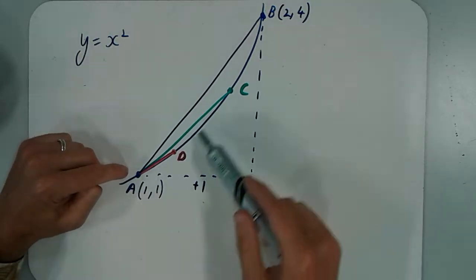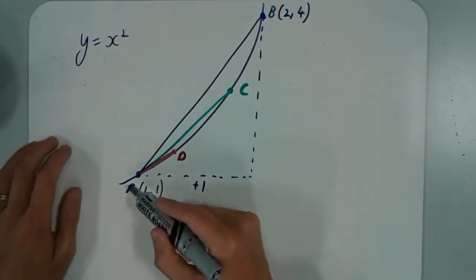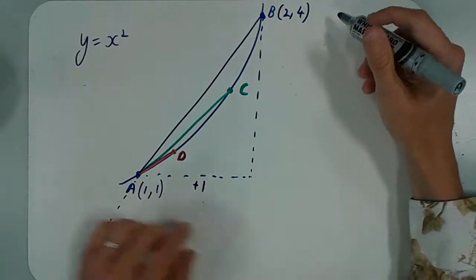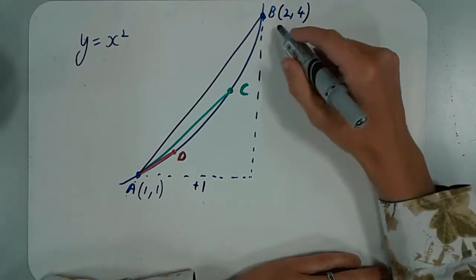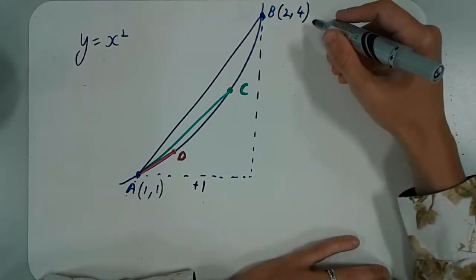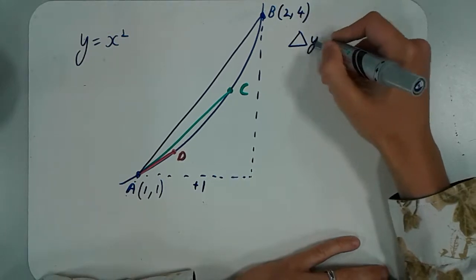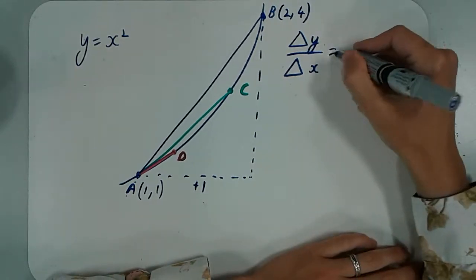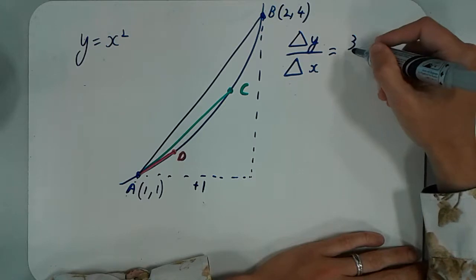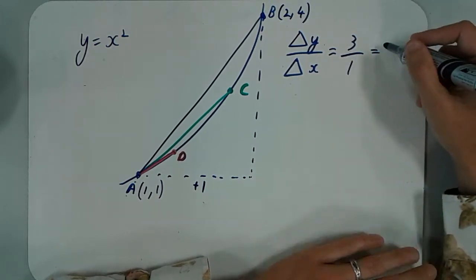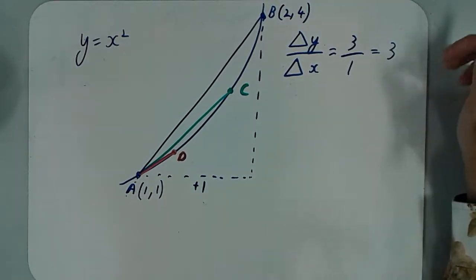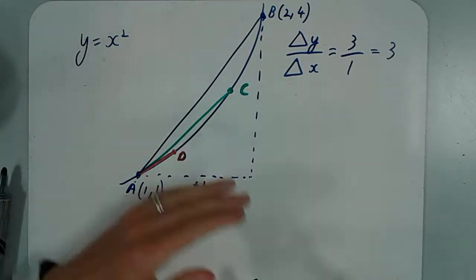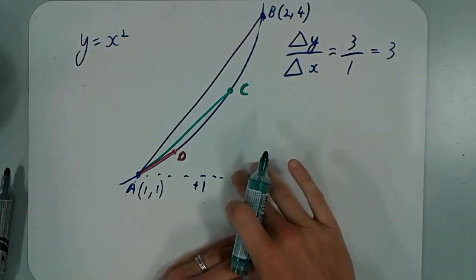We can see that it's not a very good approximation, as there's a big difference between this gradient, if I continued it, and the gradient of the tangent to the curve at that point. Okay, so let's just do it as a first approximation. So looking at this, we're going to have a change in y of 3. So let's call this delta y over delta x. So it's a big change in y over a big change in x. And that's going to give us 3 over 1. So our first approximation, we could say, well, we think the gradient there is about 3. Okay, about 3. We're suggesting that it's probably going to be a bit less than that, because it's a less steep gradient. How could we improve that estimate?